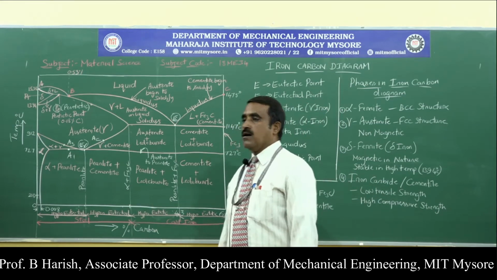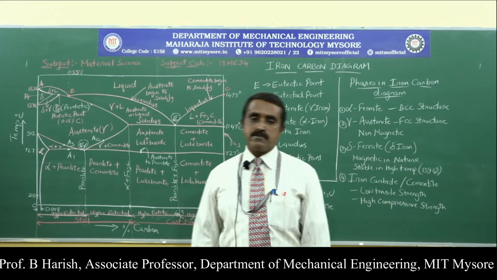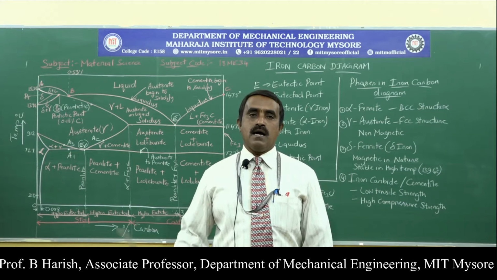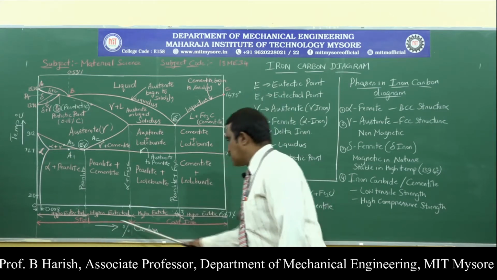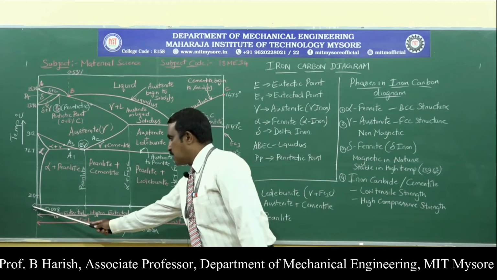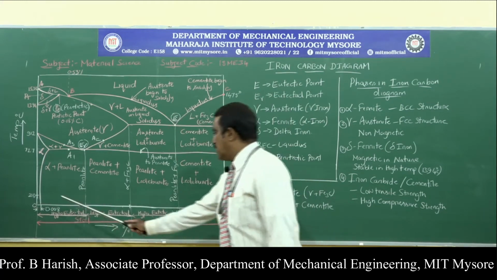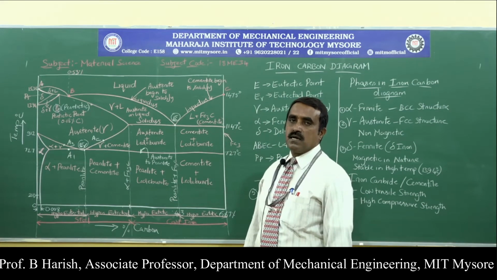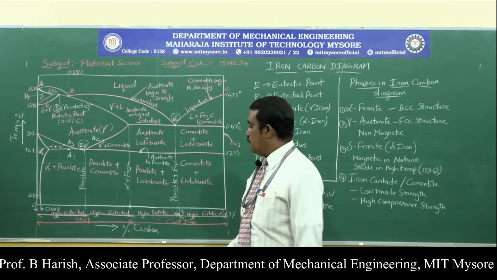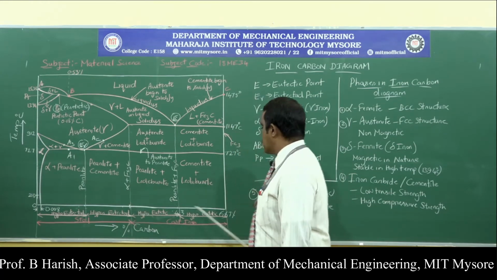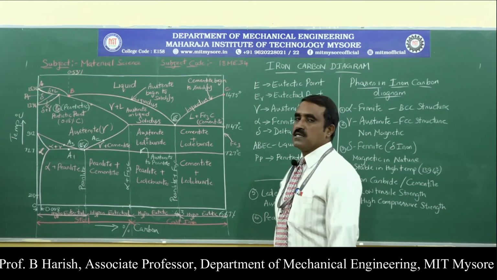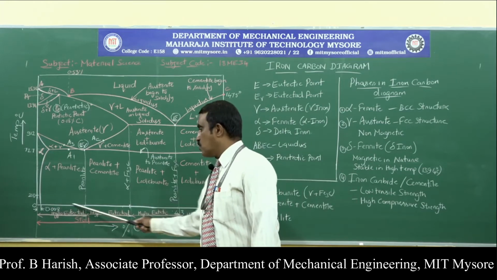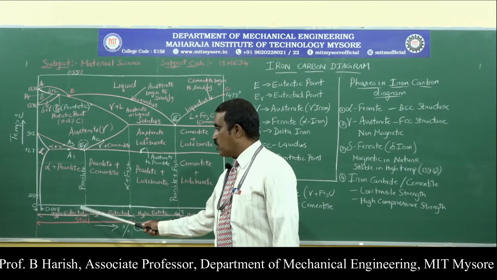Basically we can have two types of iron. One is steel, under which we can have different types of steel, and the other is cast iron. You can see the x-axis is the percentage of carbon, which starts from 0. If the carbon content is from 0 to 2.3%, then that type of iron is called steel. If it is between 2.4% and 6.67%, then it is called cast iron. Now here, once again, if it is from 0 to around 1.6%, it is hypo-eutectoid steel.